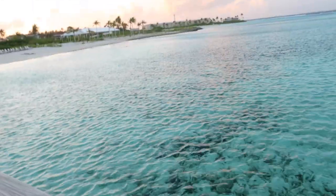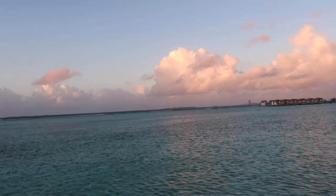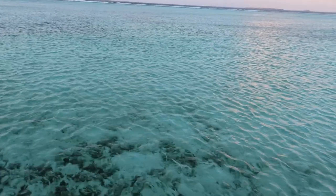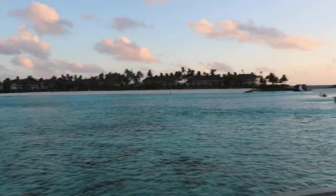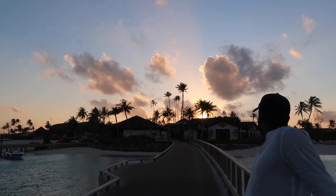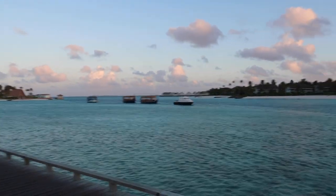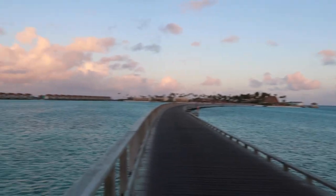So now the water actually looks quiet. I've got my hair on my face, but yeah, here this is the water. It looks quiet now. So we are thinking that we may be able to get a canoe and go in the sea, but obviously they're very, very careful, and it has been very windy. So yes, I understand if it would not be possible. You can already see the sun is starting to set. It's so beautiful. So good. Just really wanted to show you guys.